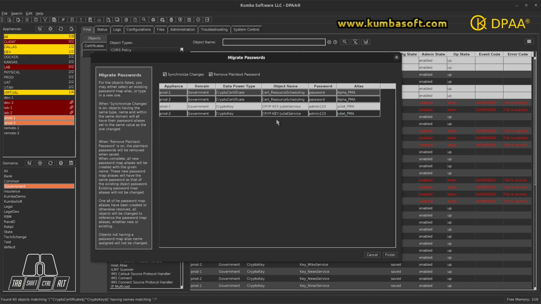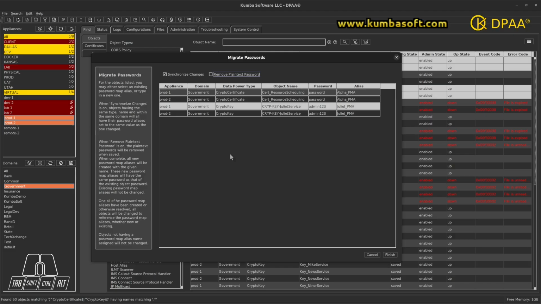One other option on this screen is the option to remove the plaintext password. In other words, when I save everything, I can choose to have the plaintext password removed from the object configuration as it's saving. Now, this is an either-or condition, but there might be times, especially if you're selecting the passmap alias and you're not certain the password for that passmap alias is this field, you might want to just be sure about that and keep that password around by selecting that button.